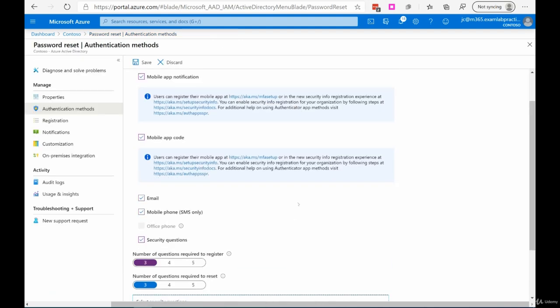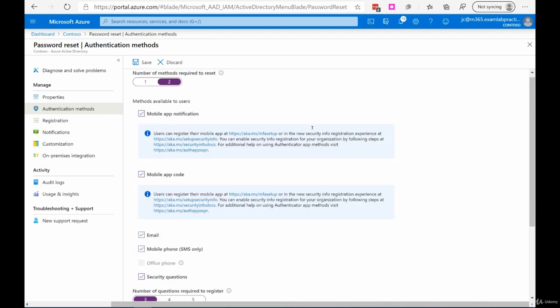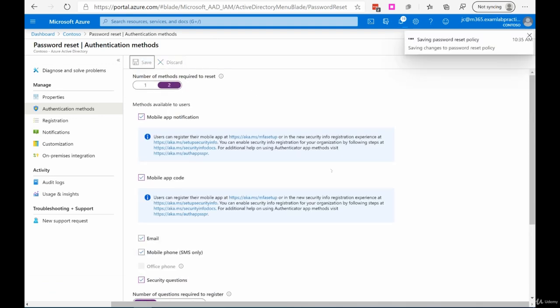All right, and then that's pretty much it. You configure the settings that you want here, and then it's just a matter of saving it. At that point, when the next time your users log on, they're going to end up getting the prompt that we saw in our slides in one of the previous videos I did. Okay, where it's gonna prompt them, and depending upon if you've got MFA enforced, SSPR enforced, it's gonna go one way or the other. You can have both kind of working in harmony together, though, as I mentioned earlier.